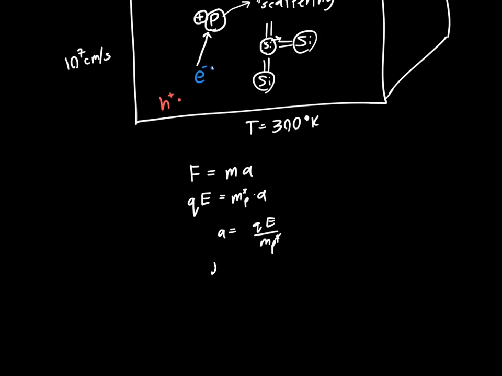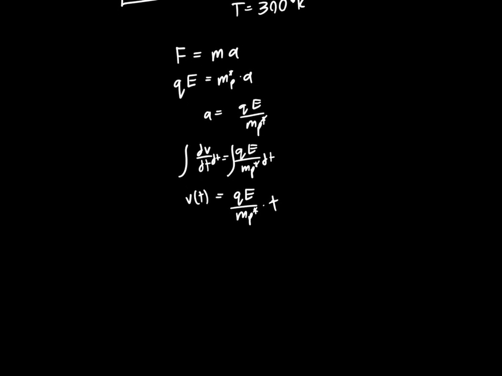We're interested in not necessarily the acceleration but the velocity. We know that acceleration is just the time derivative of velocity, and if we're interested in the actual velocity we integrate both sides with respect to time. We'll get that the velocity as a function of time is just qE divided by the effective mass of the hole times t or delta t. This tells us the hole's velocity, but this is a free space result - this is assuming that the electron doesn't encounter anything on its path.